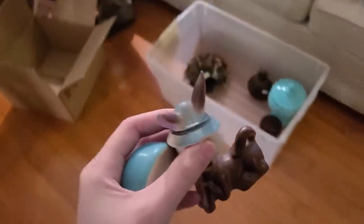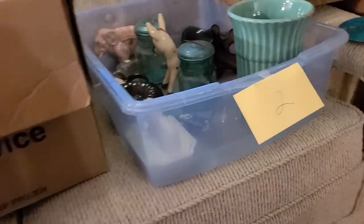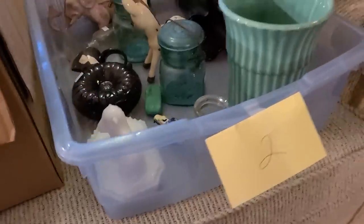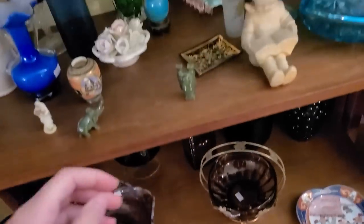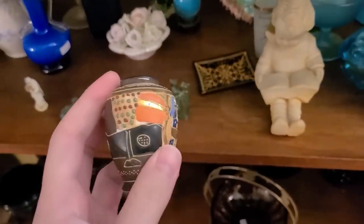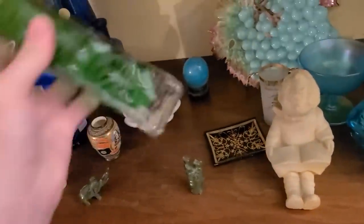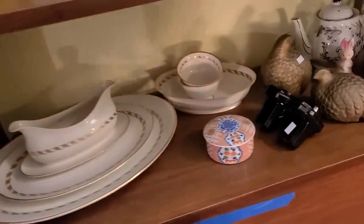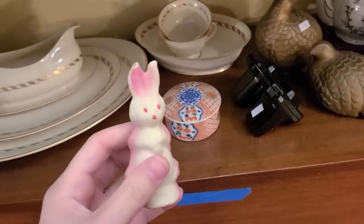Goodness gracious. So there's somebody else's bin — we missed out on a little milk glass dish and some other purple, but not much. There's some other purple in there. This is really good. $15, it's a little large. A little Japan mariage. Oh, this green is pretty — I don't know if that's terribly old though. A little composite bunny for $5 today.